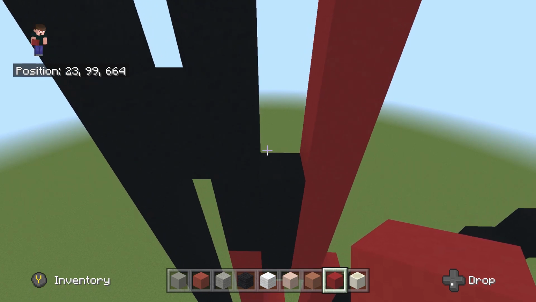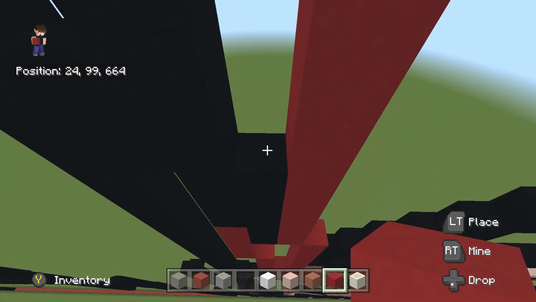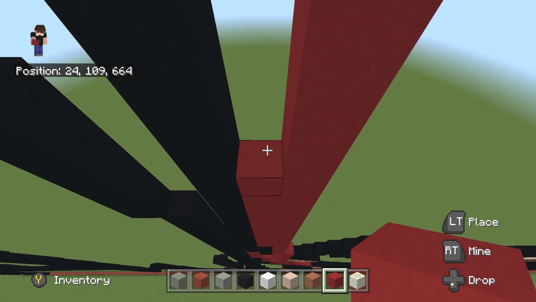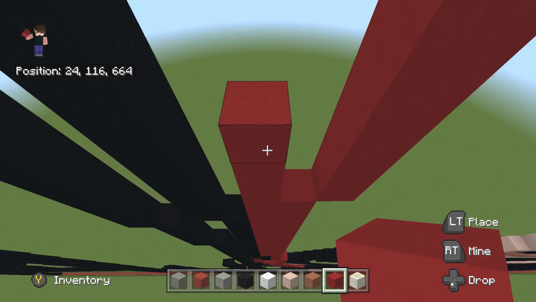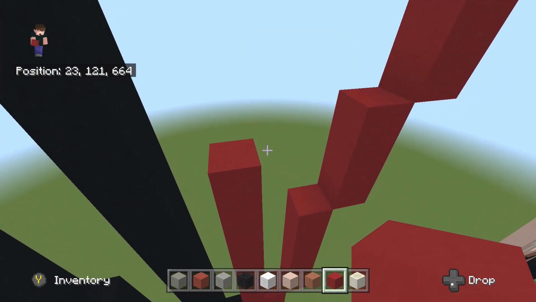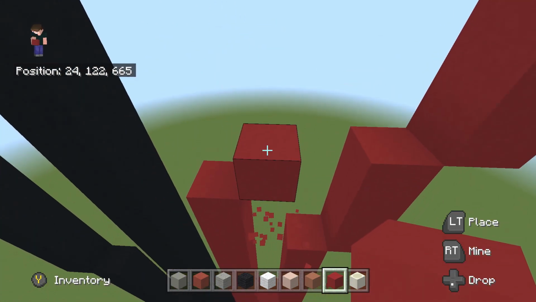And then once we fly to the top of this black concrete right here, we're going to place 23 red concrete going up from here. So 1, 2, 3, 4, 5, 6, 7, 8, 9, 10, 11, 12, 13, 14, 15, 16, 17, 18, 19, 20, 21, 22 and 23. Once you've placed 23 going up from here, we're going to do an upright diagonal from here, just like so.